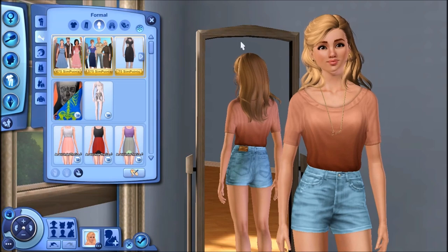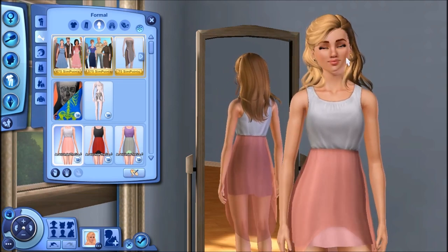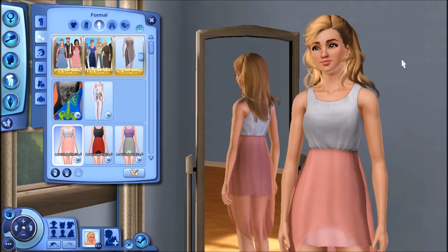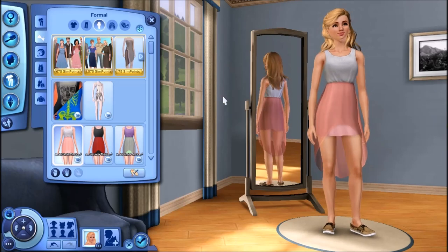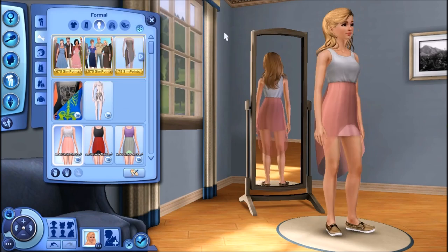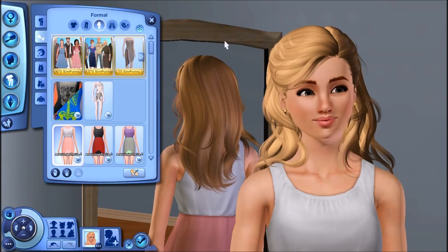Okay, so now this is her formal wear, but I just gave her nudish type of makeup with some eyeliner and stuff, some black eyeliner, and then I gave her some corally pink or pink lip gloss. So this is actually from Anubis Under the Sun website again, and I just found this and I was like, I have to do a sweetheart create a sim because this is just so cute. So I just paired it with some Sperry's because she is just a laid back type of sim, and she just wanted to wear some Sperry's with it. And this is her, let me show you a full synopsis, but I'm gonna be doing this on all of my sims, but just stare at her for about 10 seconds because she's beautiful.